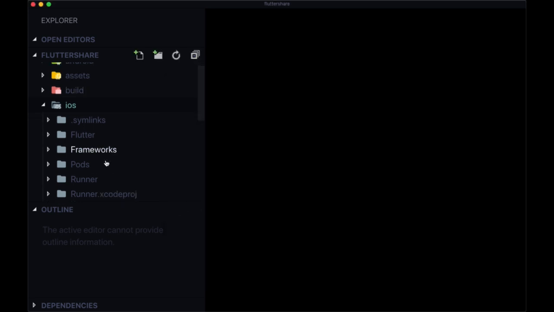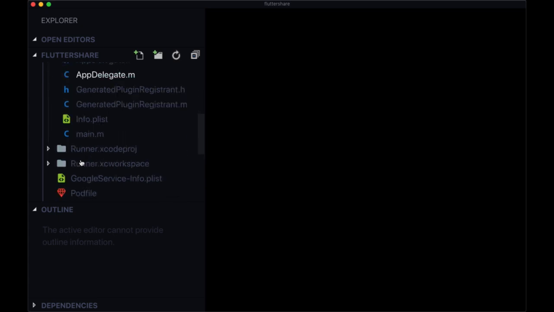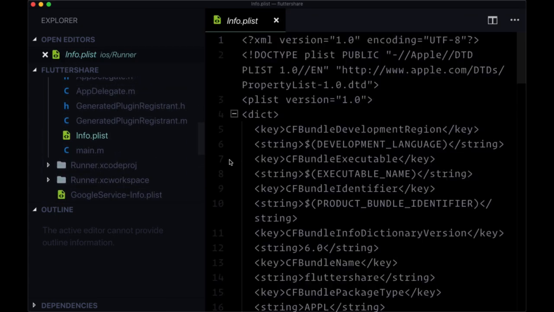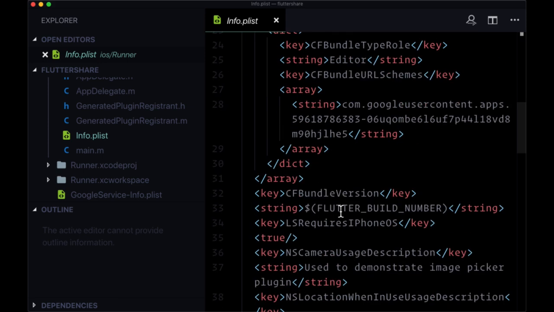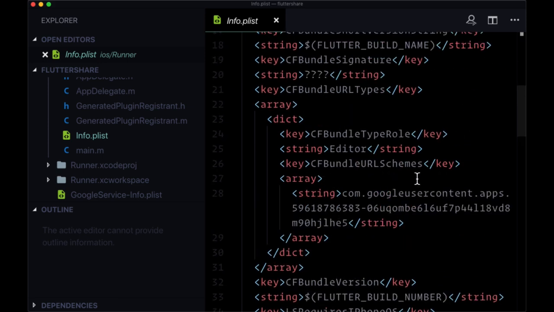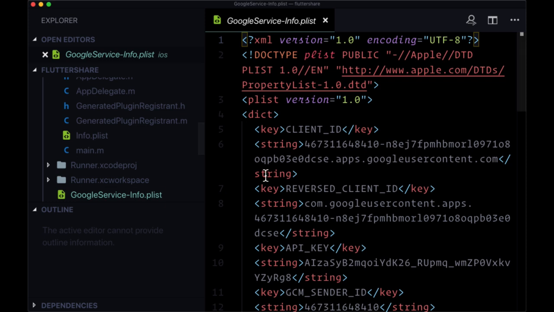However, we need to do one more thing within our iOS folder, and that is to open up our runner file and go to info.plist, and you'll want to scroll down to this area right here where you see CFBundleURLSchemes. Beneath it we want to change this string value to our reverse client ID that's located within GoogleService-Info.plist.